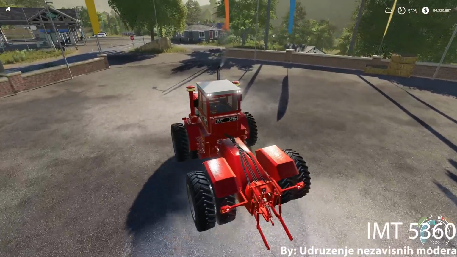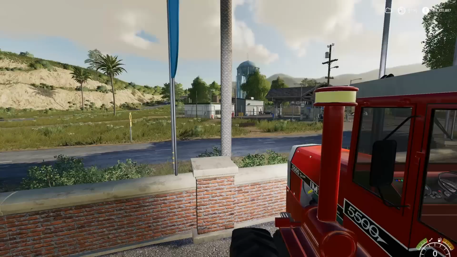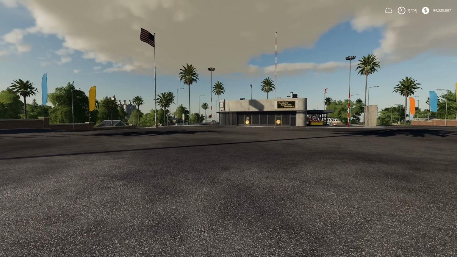And there you go, guys. That's the IMT 5360. You get it in two different variants. The 5500 brings you 550 horsepower, and the 5360 is, I think, 360 horsepower.